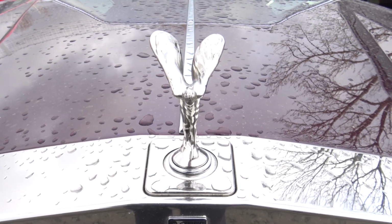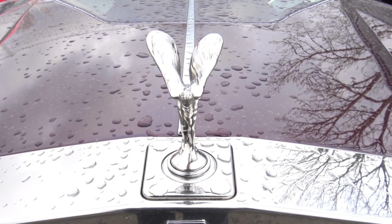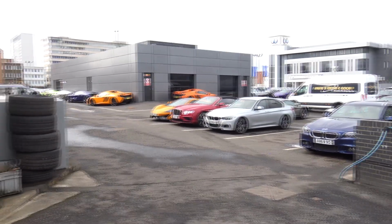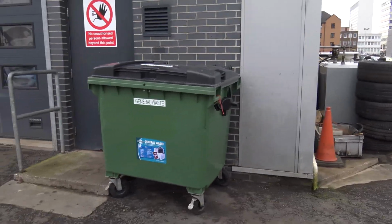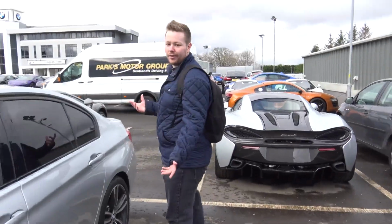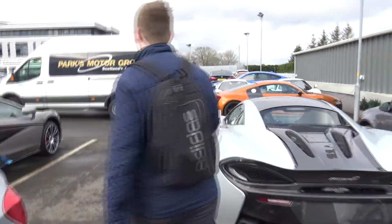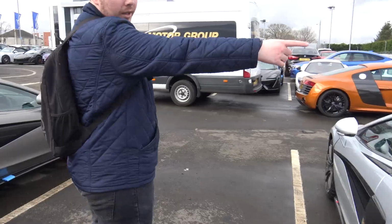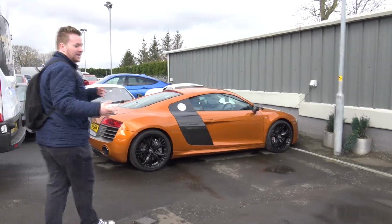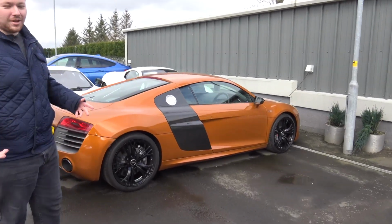I wonder if I try and take this, it'll just do the same thing as the new Rolls Royces do. So look at that, you get elegance right there, you get McLarens everywhere, you get BMWs, and then you get the skip bin. So another thing we've found is up here. I know it's the McLaren dealership, right? Bentleys and everything, but there's quite a good mix of cars, like a Volkswagen Golf, that one right there, BMW 520D. But they also found this thing, it's kind of not proper next gen or the current generation.